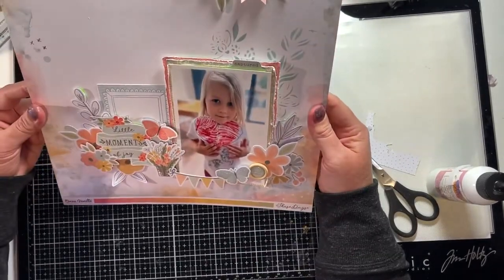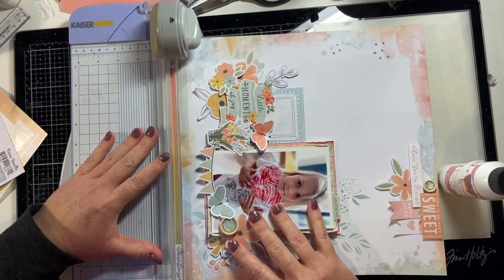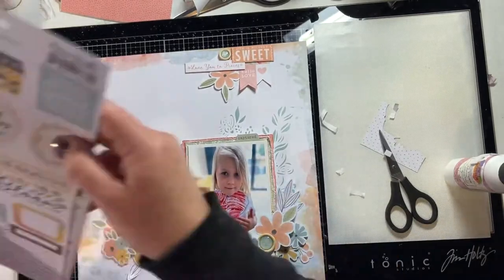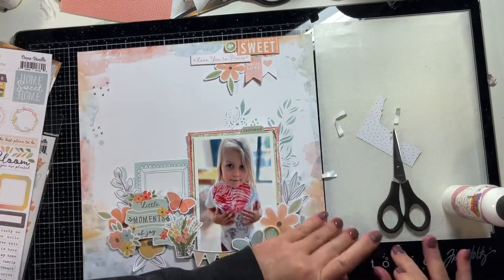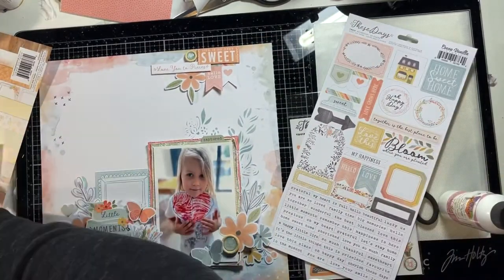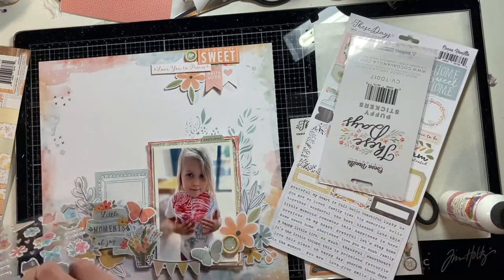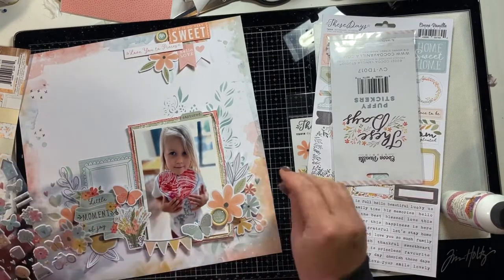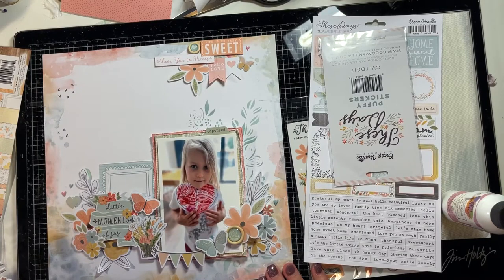Checking now to make sure everything looks balanced. I forgot to cut off the marketing strip and the layout's two-dimensional so I had to very carefully cut it in my trimmer — I do remind myself that I should cut that off before I get started. I've just pulled out now the 6x12 sticker sheet and the clear stickers, and I'm also going to use some puffy stickers to finish the layout off. These are the puffy stickers — there are some absolutely sweet little hearts in this pack and some gorgeous little flower puffy stickers, really cute, and a butterfly for the top cluster. The hearts are tiny and they are super sweet.